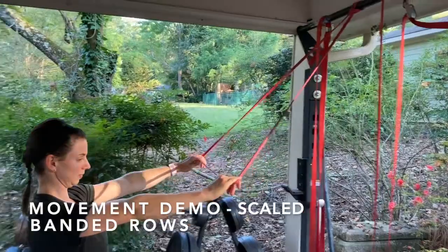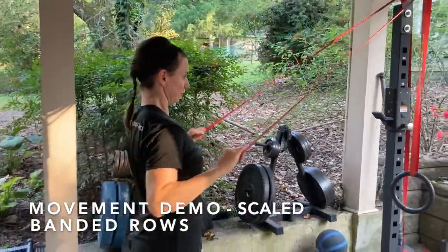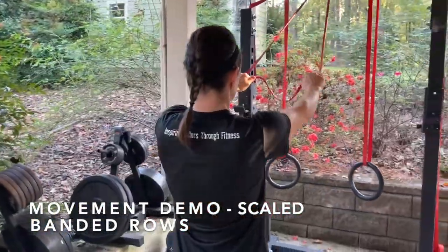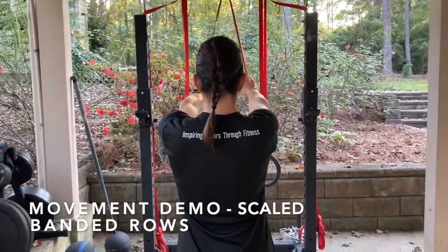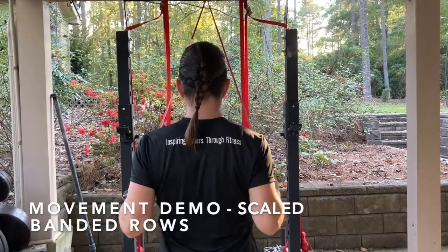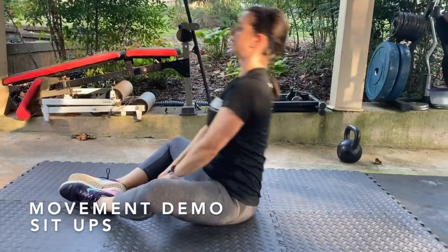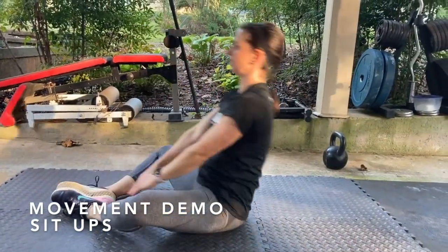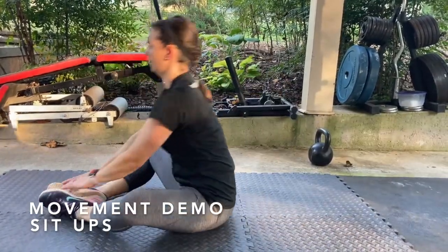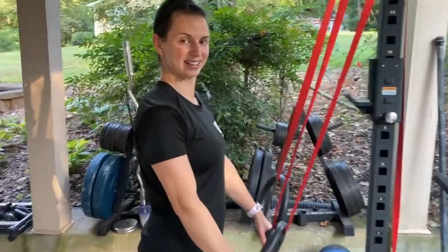As a scale for ring rows, we are going to use a resistance band attached to a rig, and you will do the same motion just from a standing position. You can increase reps for this movement, or you can also slow down the movement and you will get the same amount of work. And the partner movement for this workout will be sit-ups, starting with our shoulders on the ground, raising our torso all the way up to where our shoulders are past the vertical line of your hips.